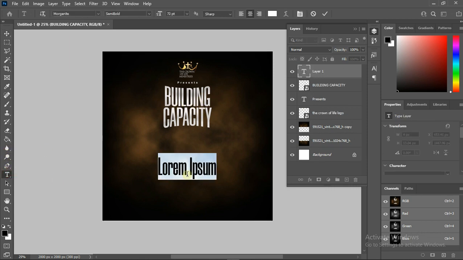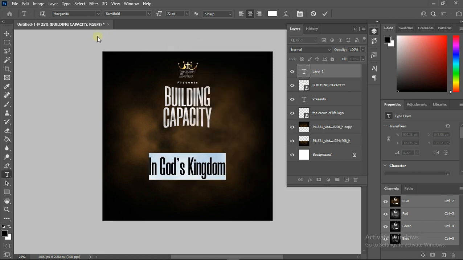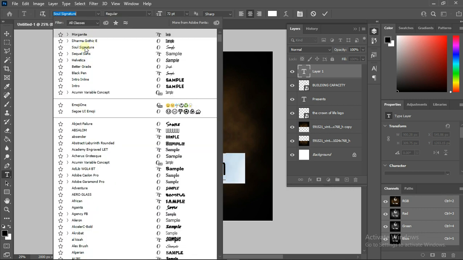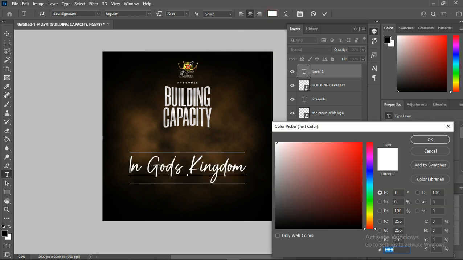So I'm going to type in the second part of the theme. That's part of the theme too, but in terms of hierarchy, the main message there is building capacity. Then the essence of adding "in God's Kingdom" is just to make you understand what the theme is trying to say.